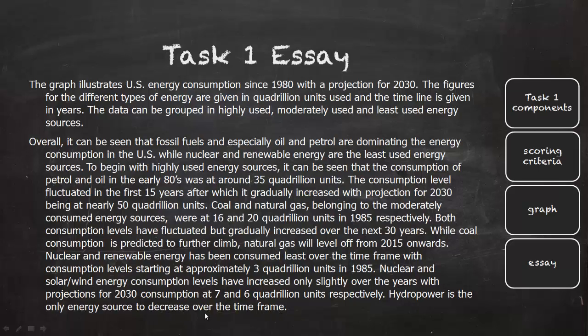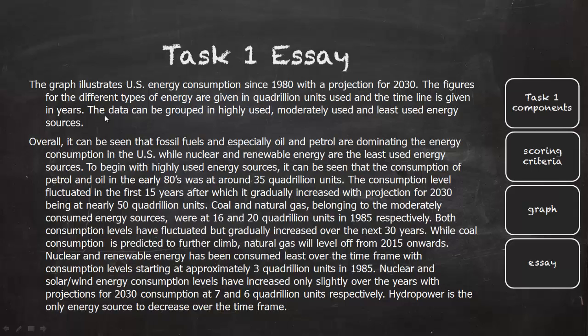Now you notice that this task 1 essay does not have a conclusion, and in fact for a task 1 essay you do not need a conclusion. You could write one, but you don't really need one, and that's why I didn't write one here. So again, I have 3 main components in this essay. I introduce the graph and I paraphrase the question prompt or the title. Then I'm actually doing something a level 7 writer would do. I'm showing how the figures are presented in units and in years.